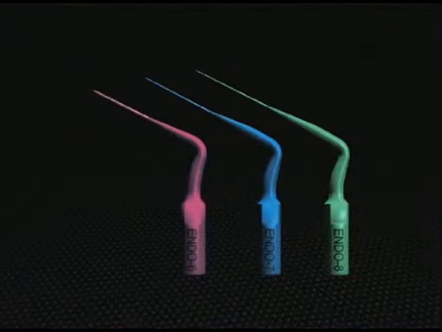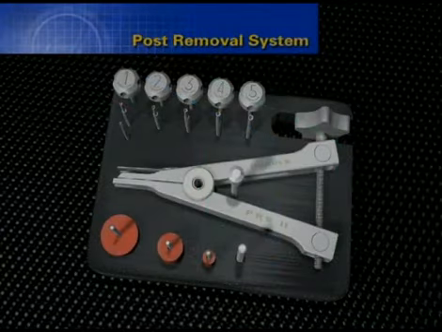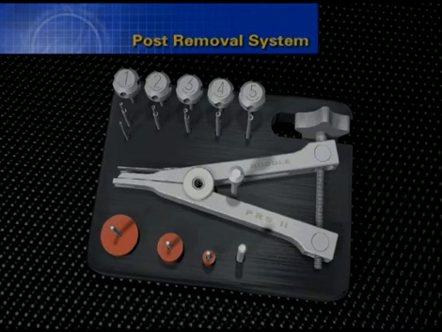The Pro Ultra Endo 6, 7, and 8 ultrasonic instruments are made of titanium to provide clinicians with thinner diameters and longer lengths as compared to the Endo 3, 4, and 5 instruments. The post-removal system kit is a device that can mechanically engage any obstruction whose cross-sectional diameter is 0.6 of a millimeter or greater. The PRS kit contains several component parts, which we will look at a little later in detail.